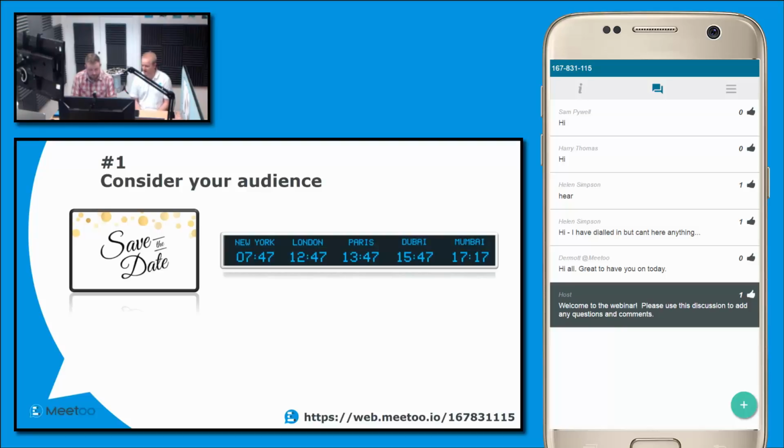The time of day. Depending on the type of session, your timings might be dictated by things that are outside of your control, but they do still need consideration, as it could be the difference between getting your desired number of people signed up or not. We've learned over time running these sessions that about 11 a.m. and 3 p.m. UK time work best for our registration rates for our target market.